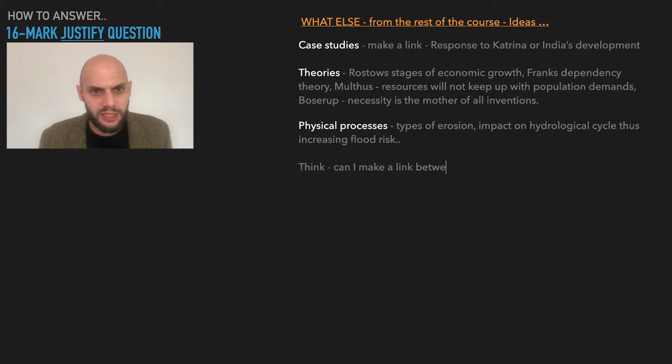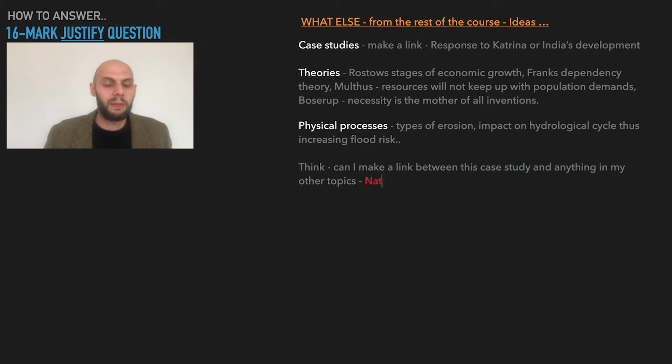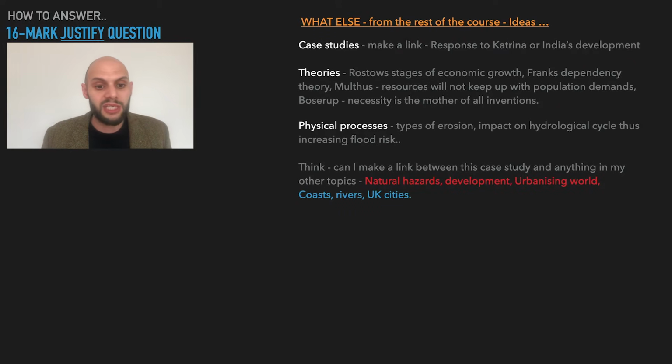What about physical processes, types of erosion, impact on the hydrological cycle, increase in flood risk? Is there a link there with this case study? Maybe. Essentially, what you're looking at is, can I make a link between this case study that they've asked me to look at and anything in my other topics? So natural hazards, development, urbanizing world, coast, rivers, UK cities, for example. Just take one and put that in your plan. Bullet point it in your plan so then you can use it.